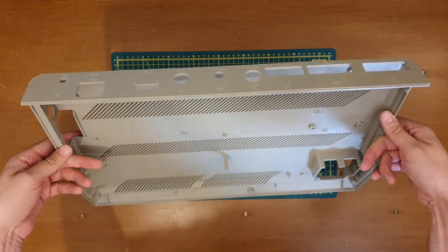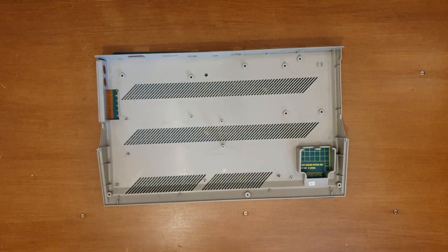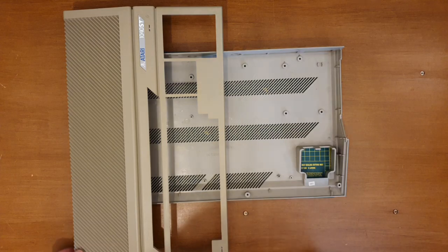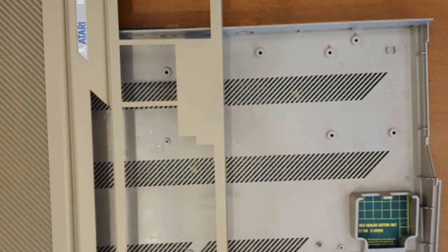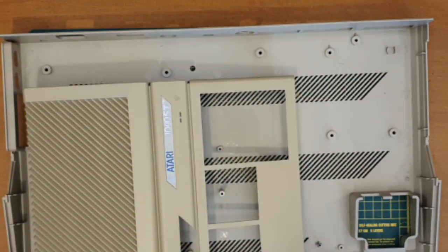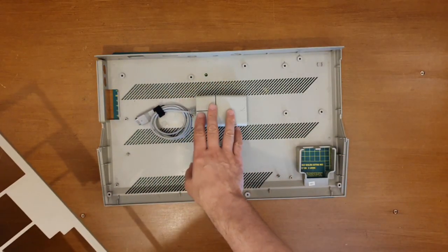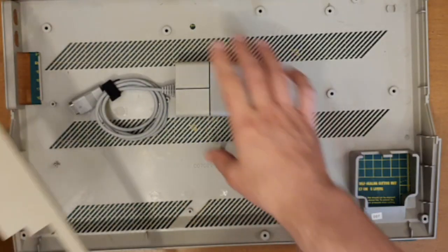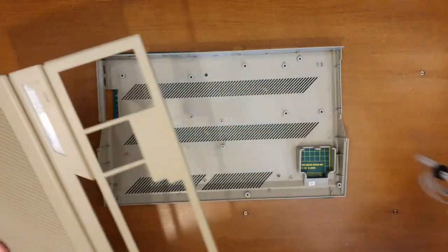The back's not too bad, but if I do a compare and contrast with the outside and the inside, this is the colour we want to try and get that to. Like I said, the badge is not a bad example. It'd be interesting to see how the mouse marries up with that as well. I think it's got a slight shade of yellow to it, but again, it looks really similar, and unfortunately the top cover doesn't.